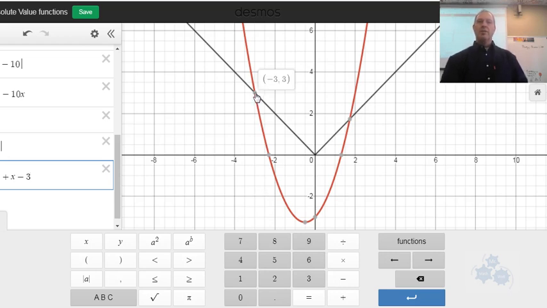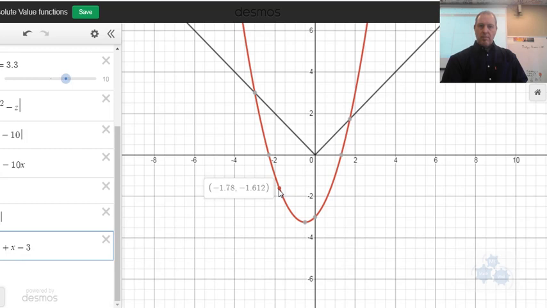So it looks like x equals negative 3 is a solution. And we have x equals 1.7, so that is the positive square root of 3. So those are the two solutions there. So check graphically. Okay? All right, so negative root 3 would have happened if this line extended down here. That's where the negative root 3 right there would have happened, but it's absolute value, so that's why you've got to double check that stuff.